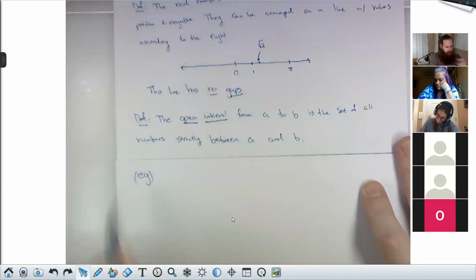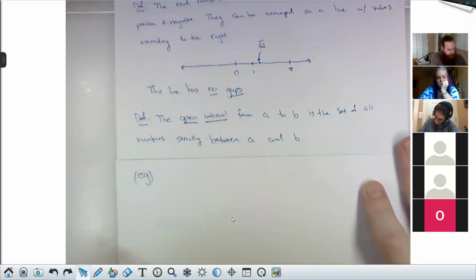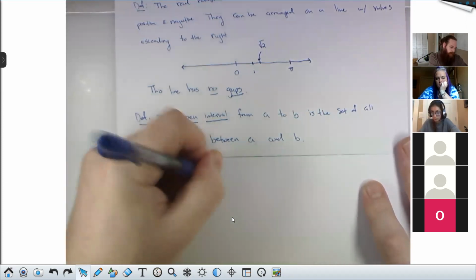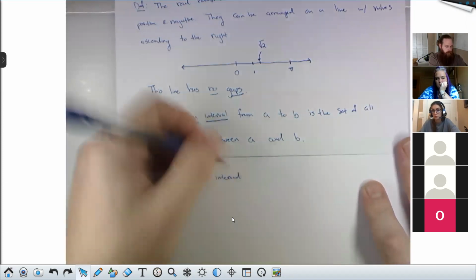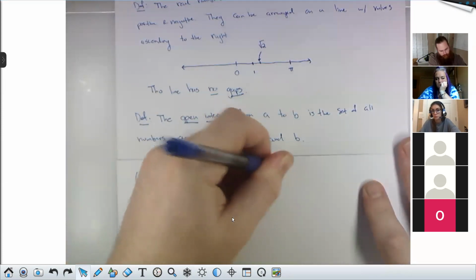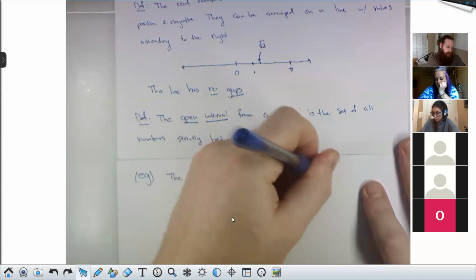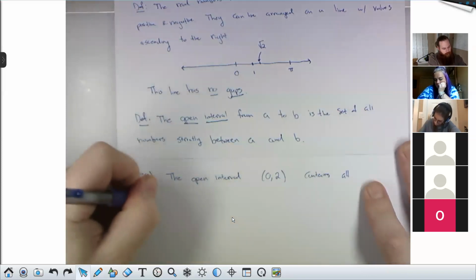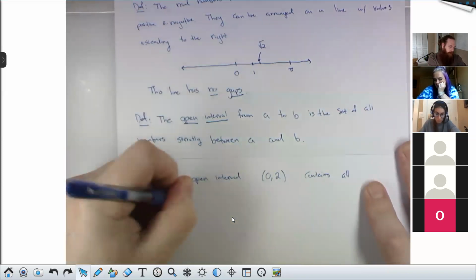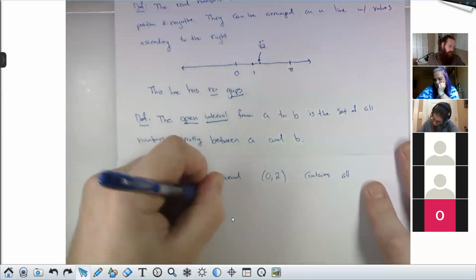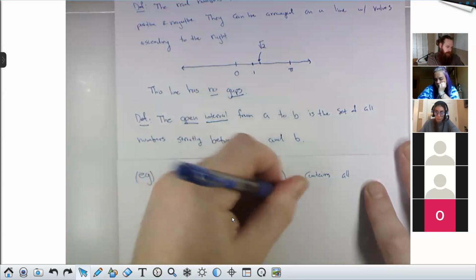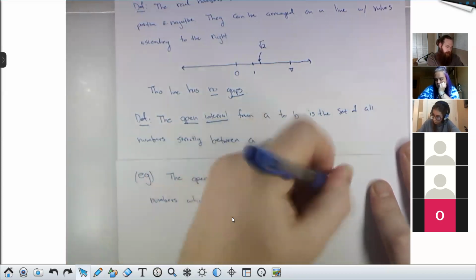EG stands for exempli gratia, or gratis, depending on how you pronounce your Latin. For example, the open interval from 0 to 2 contains all numbers which are bigger than 0 and smaller than 2.